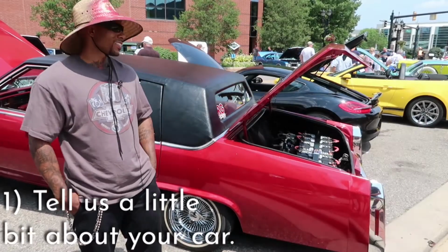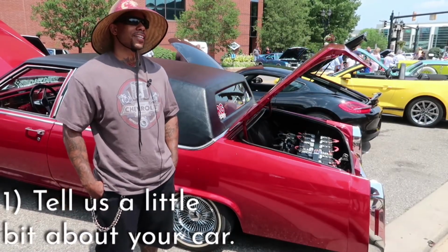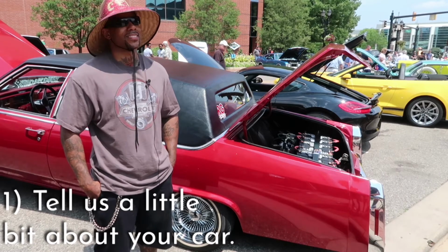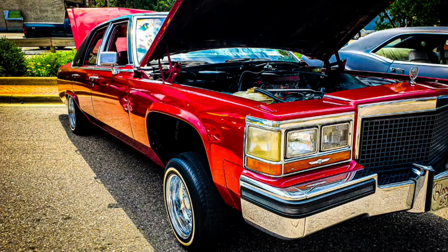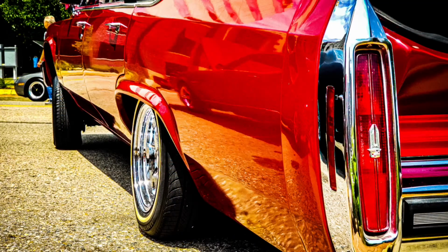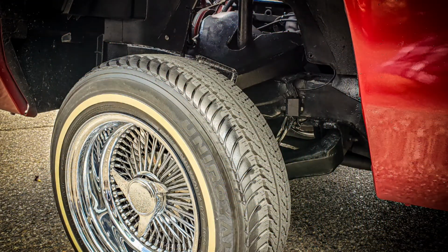It's a 1989 Cadillac Fleetwood Brougham d'Elegance. So you know, it definitely wasn't like this when I started it. It was just plain Jane. Needed new floors, had to replace all that. Needed new top, new headliners, the normal stuff you would get out of something from the 80s that you've got to rebuild.